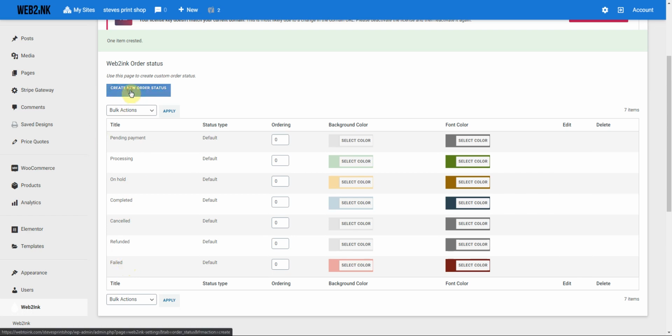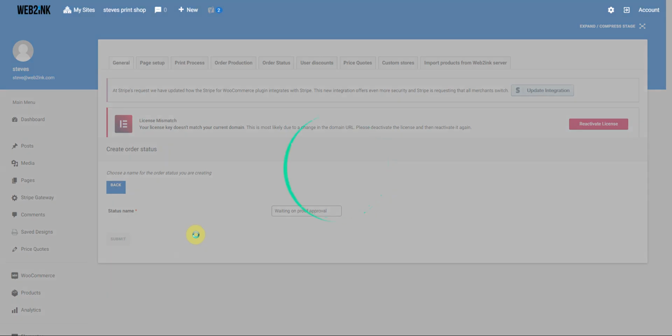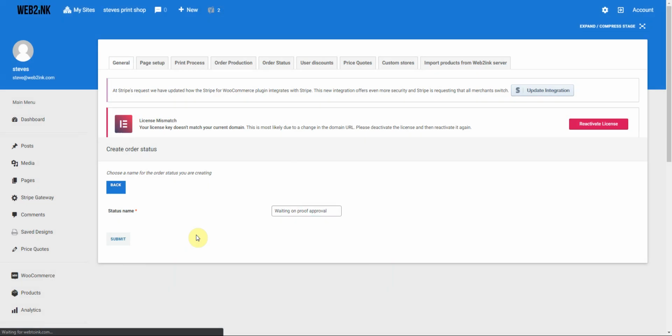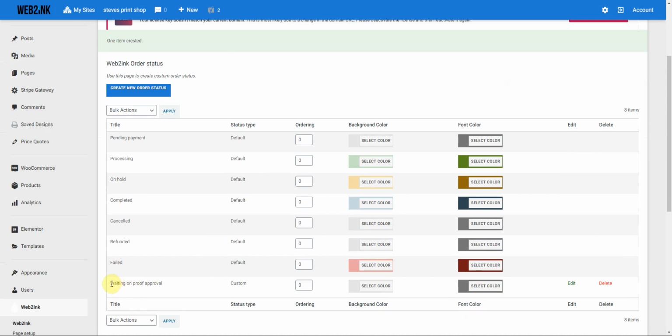So I'm going to click on create a new order status, and I'm just simply going to type it in here, waiting on proof approval. I'm going to click on submit, and we'll go back to that page. You can see right down here, waiting on proof approval.